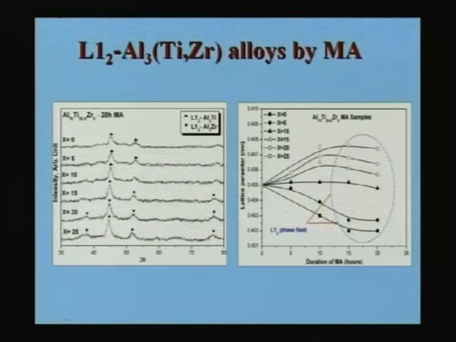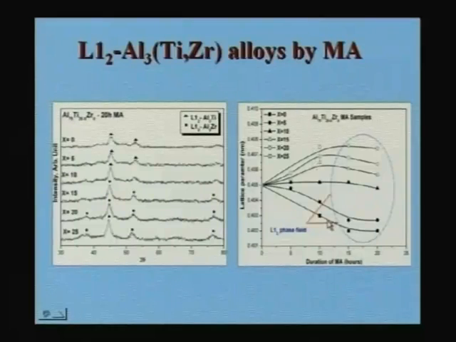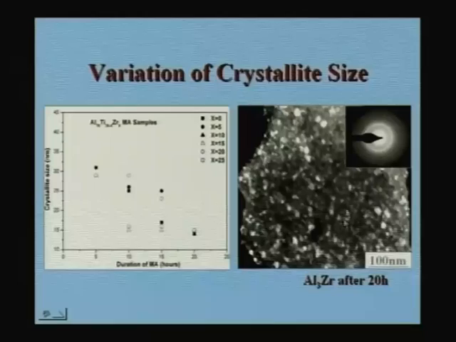And this is one way to engineer or tailor the lattice parameter of the compound such that it becomes close to the lattice parameter of the matrix. With this kind of possibility, people have been able to make nanocomposites with different amounts of titanium and zirconium, so that one can make an Al3(Zr,Ti) kind of ternary compound, which is a cubic structure in an aluminum matrix, which again has a cubic structure. The only difference is one is an ordered cubic, another is a disordered cubic. That's the only difference.